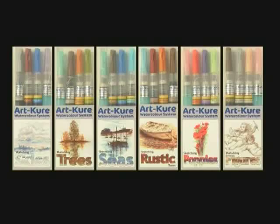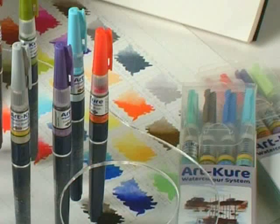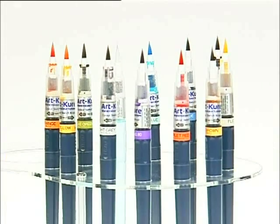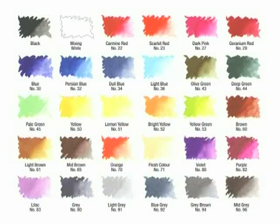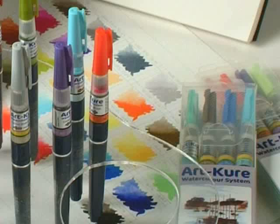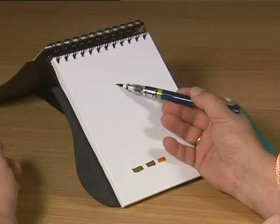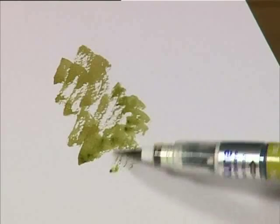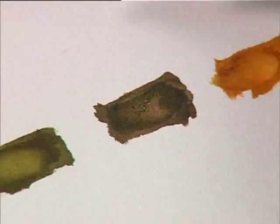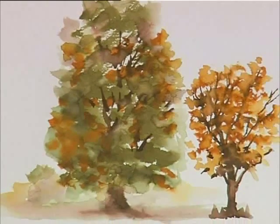Other convenient and versatile products in this unique range are the Strap Easel Pads and the Clear Acrylic Palette. These products expand on the ArtCure philosophy of convenience — instant tools for instant ideas to take anywhere at any time. The Clear Acrylic Palette has been designed for the ArtCure Watercolour System Sketch Brush Pens; it holds 12 pens, has three stabilising legs, and can be used as a traditional palette or to simply hold your favourite colours to hand. All you need is a brush pen set, a small portable Strap Easel Pad and palette to take out and put away at your convenience. Literally just pick up and paint.